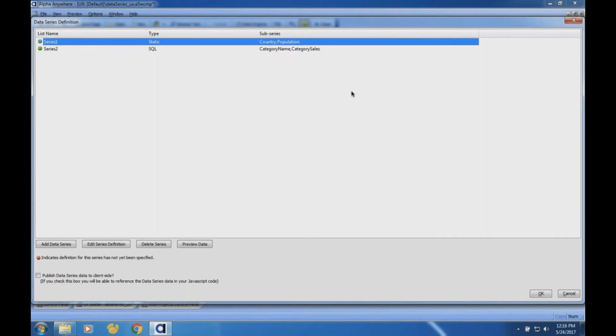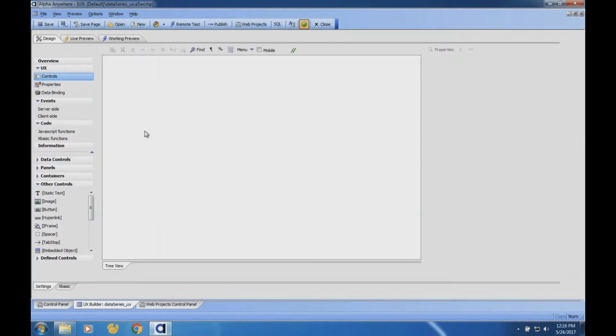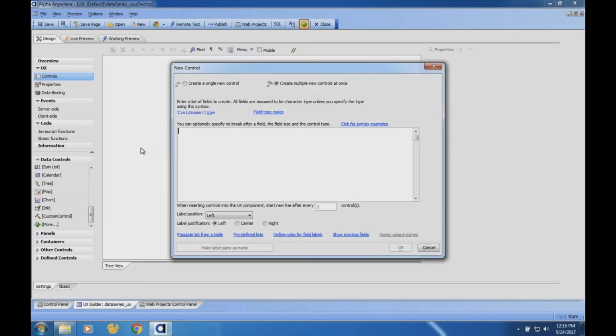That's cool. So let me show you a really cool example, and this has been around for some time. Now that I've created those data series, you'll notice there's nothing on the screen. Data series are behind the scenes. They're sort of like hidden capabilities that are in there. So I now am going to go down here and I'm going to pick chart. Now this is our traditional charting, which was built in many years ago. We now have JavaScript charting, which I'm going to show you in a few moments also. But I'm going to just go ahead and take this chart right here. And I'm going to call this chart 1. So I've done that. Click OK.